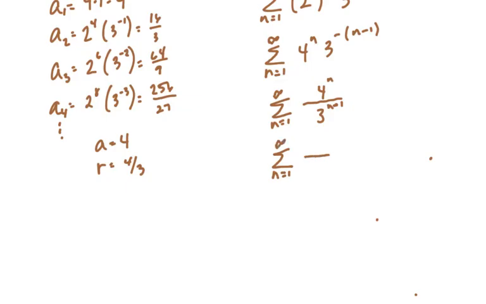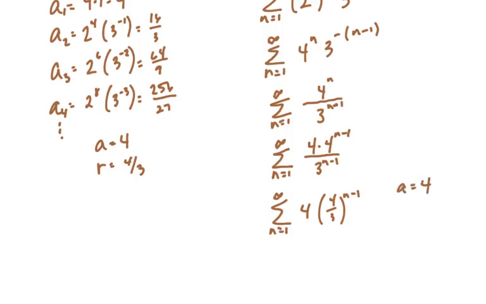So we're going to say n equals 1 to infinity. And here let's take 4 times 4 to the n minus 1. Because if you put an understood 1 here and you add them together, it becomes 4 to the n. So you can do that over 3 to the n minus 1. So now we can say the sum from n equals 1 to infinity. And I have a 4, and I'm going to have 4 thirds to the n minus 1 power. So here you can see that a equals 4. That's my first term. Because if I put 1 in there, then the power on the fraction becomes 0. And r is 4 thirds.